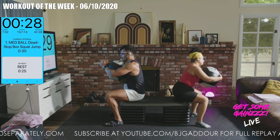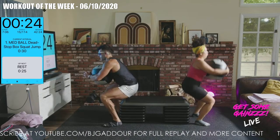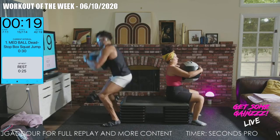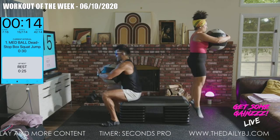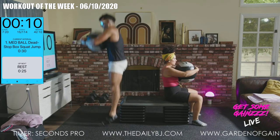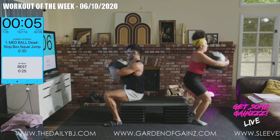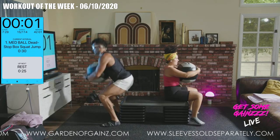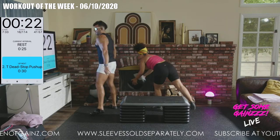Sit, dead stop, jump. Land, dead stop, jump. I like to hug that ball. Creates more stability for the core and the shoulders. Two, beyond giving you a little strength, power stimulus. Sit tall, land soft, sit tall. That ball back. Okay, dead stops.